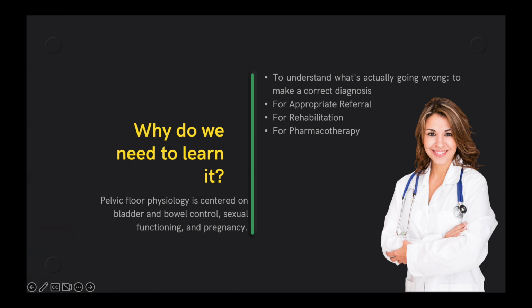First, the most important question is, as a clinician, why do we need to learn the physiology? The most important reason is where we do not find a structural defect in the pelvic tissues, we need to understand what's actually going wrong at the level of physiology so that we can make a perfect diagnosis for our patient. When we will be able to do that, then only we can refer our patient to the correct department.